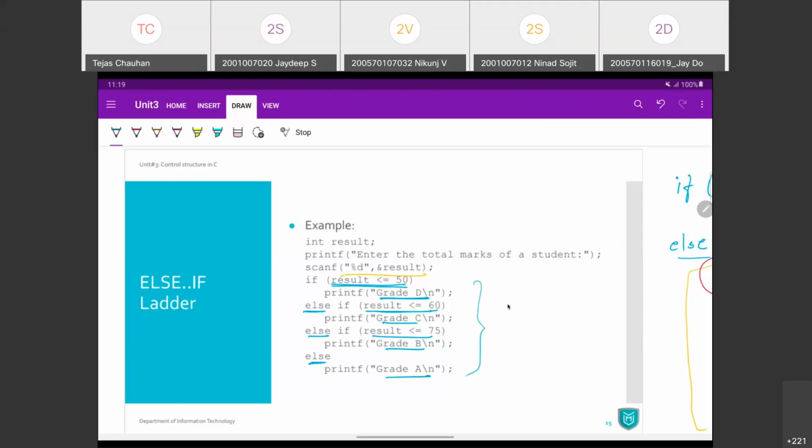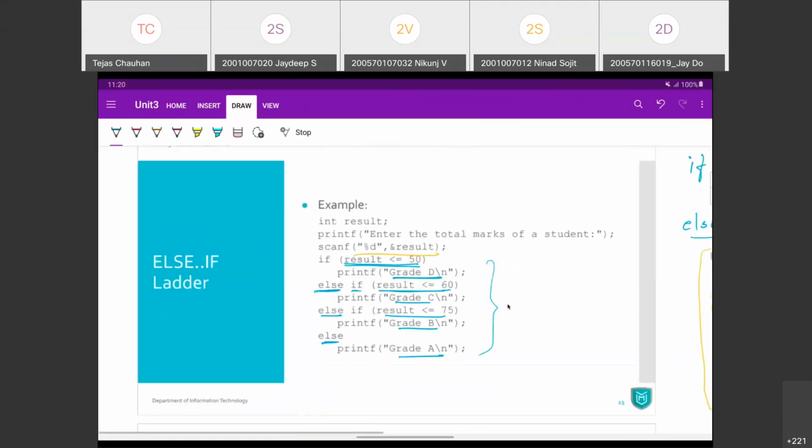So going for a ladder is easy to write and easy to understand, but it's not the case that you can always have a ladder. Sometimes you need to go for nesting. When will a ladder work? If directly inside the else you have to write an if, then the ladder works. But if inside the else you have to perform some statements first and then write an if, then the ladder is not going to work. Remember this thing. So if inside the else there is only an if condition and nothing else, then the else if ladder will work. But suppose inside the else you have performed 4-5 statements, then you have an if, so you cannot write a ladder; there you must do nesting. Clear?